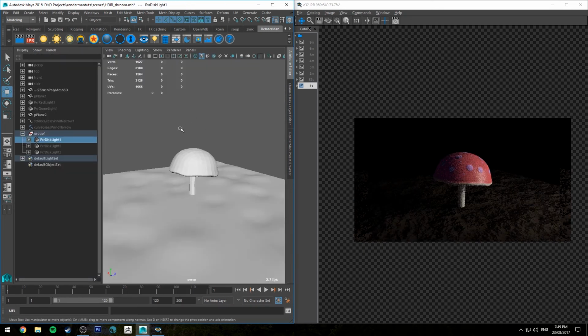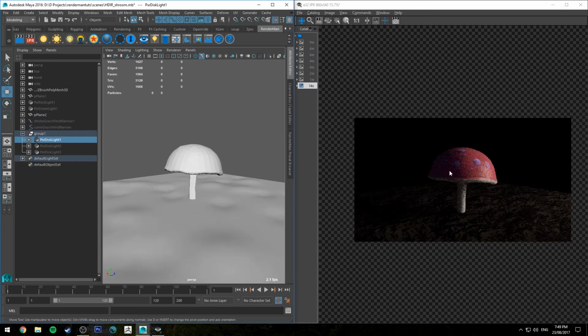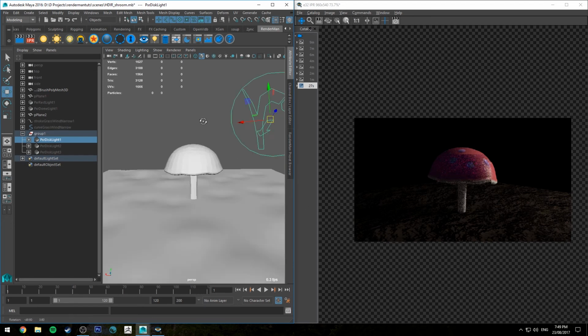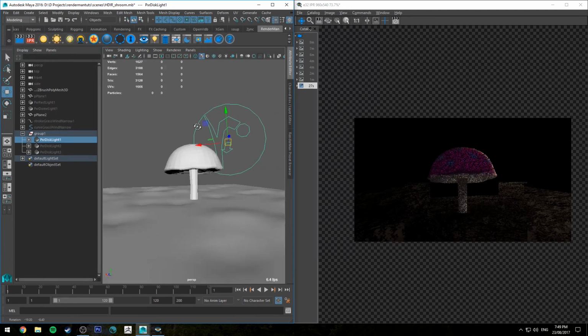Yeah, it's quite good when you're working with subsurface scattering, because not only do you get the more fleshy sort of look, particularly on those colored areas, but you'd probably see it there as well if you used a different color on the stem, maybe a subsurface color that's a little bit more saturated, you start to see that effect more. But you also on the backside get a little bit more glow. So if you've got a camera moving around, it can be quite a cool effect as well.